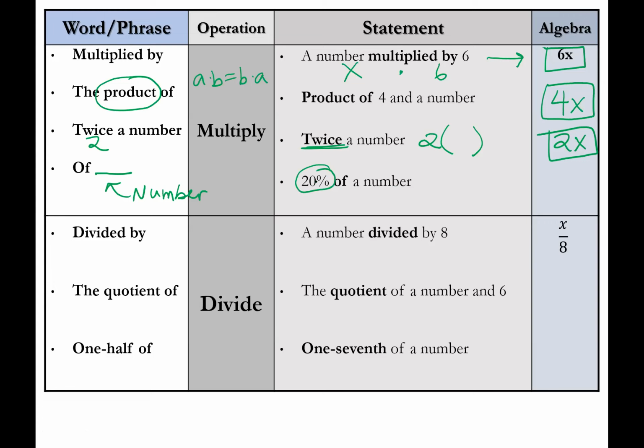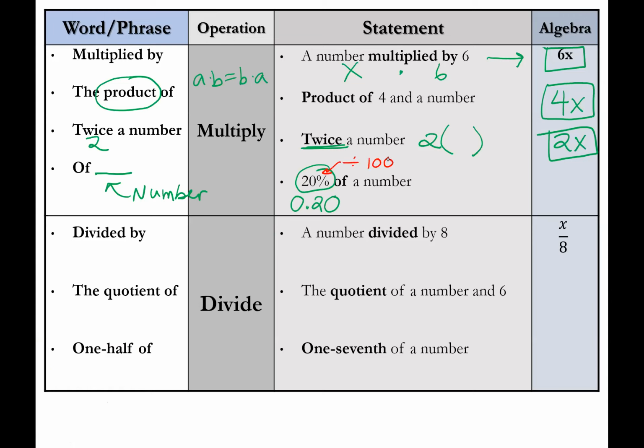20%, what that literally means, percent means per 100. So 20 per 100. 20 divided by 100 is 0.20. So what you might remember at some point is when you have a percent, what you can do to change it to a decimal is take your decimal point and move it 2 places to the left. If that's how you learned it, the reason why we do that is because we're essentially dividing by 100. That percent symbol really just means you're dividing by 100.